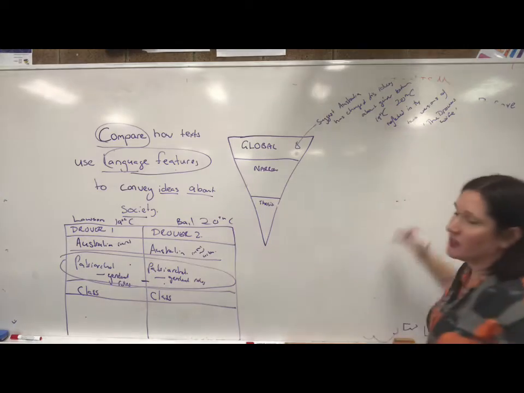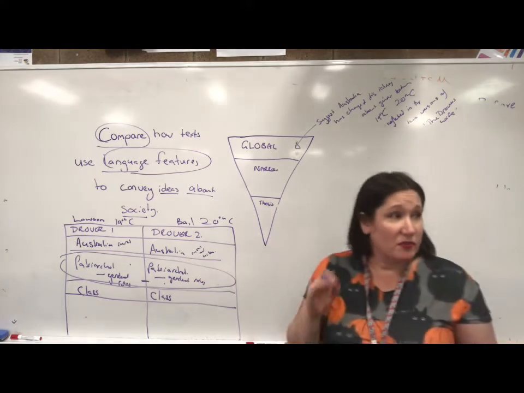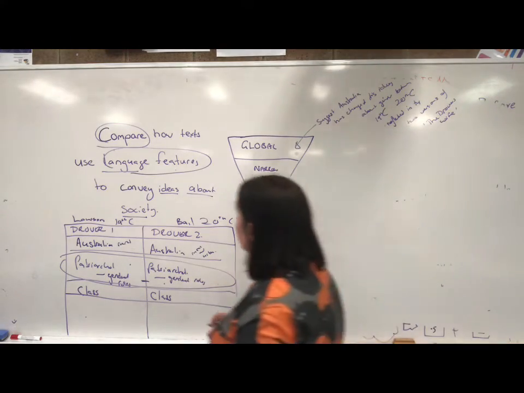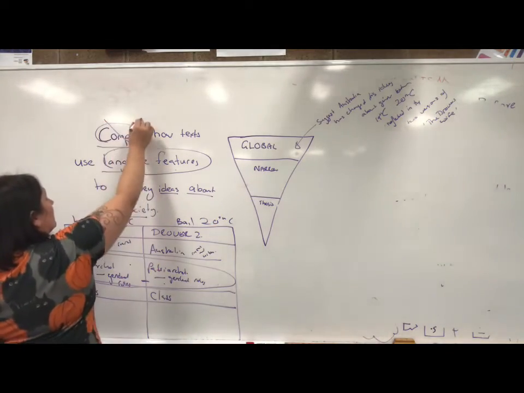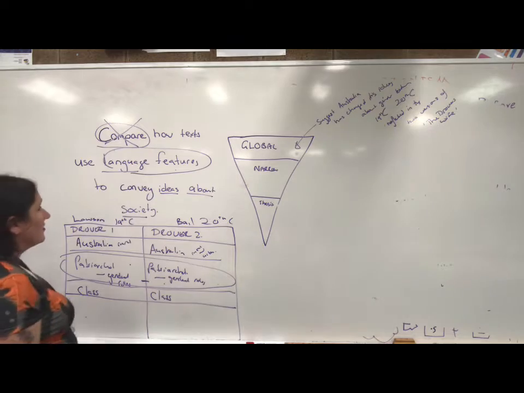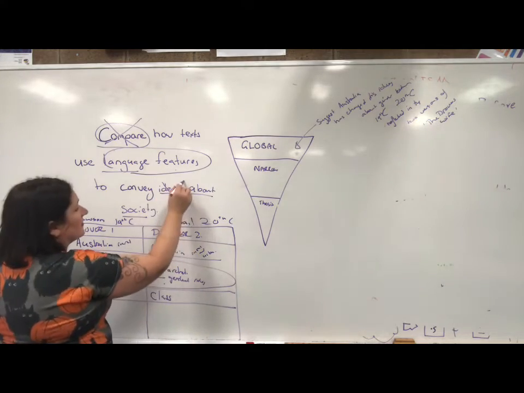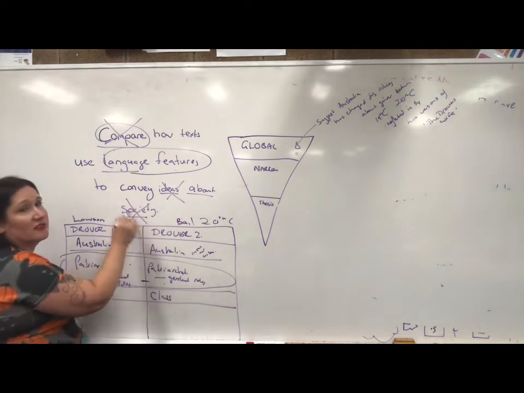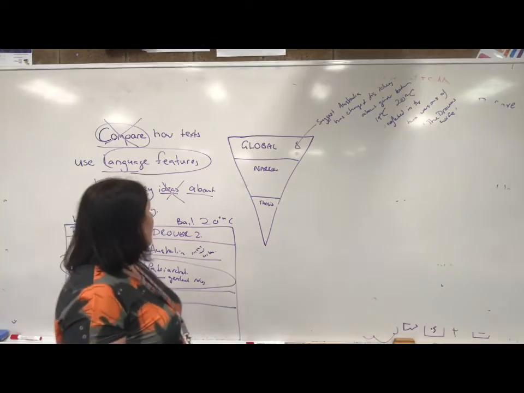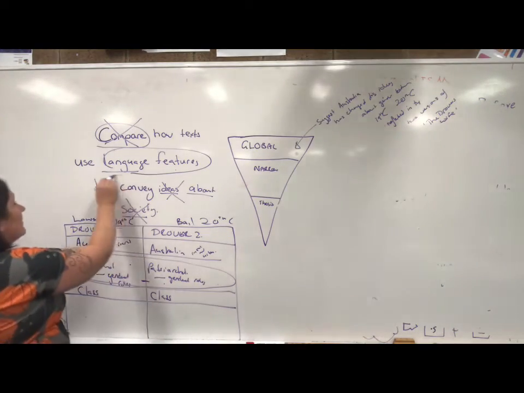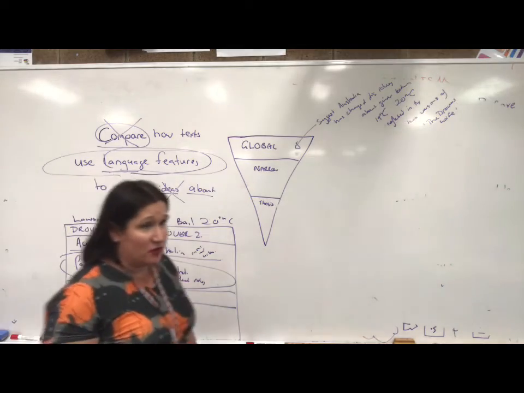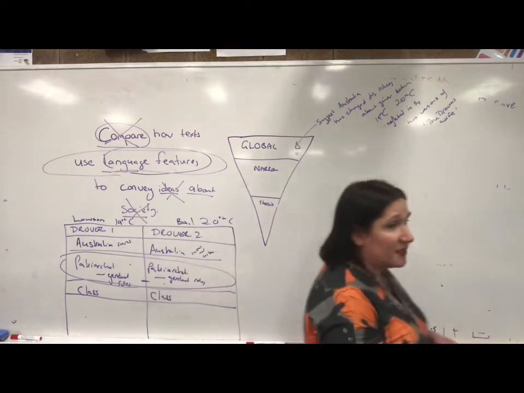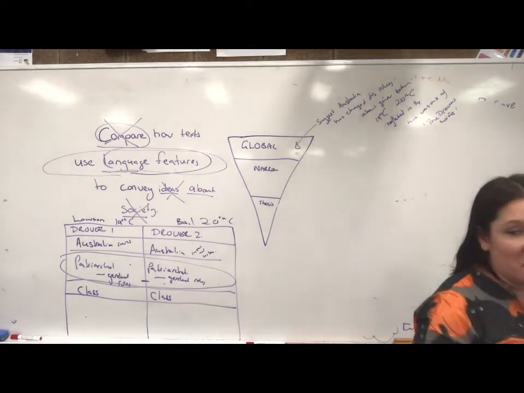I'm already doing quite a lot from the question, which is very important to me. I've already suggested that there is a difference. I've suggested that there are ideas, and I've told you that the society is Australia. In fact, the only thing that I haven't addressed so far is language features. That's it. Give you a moment to catch up.